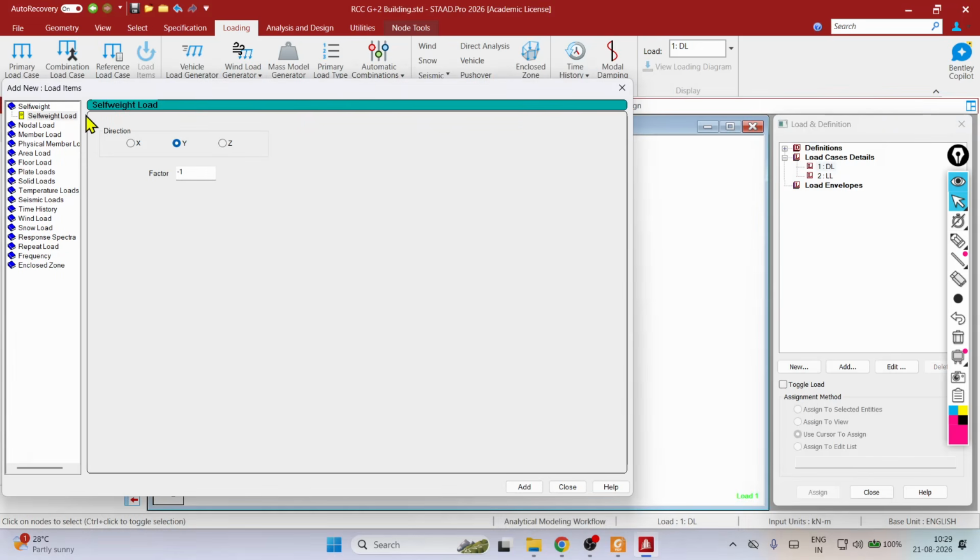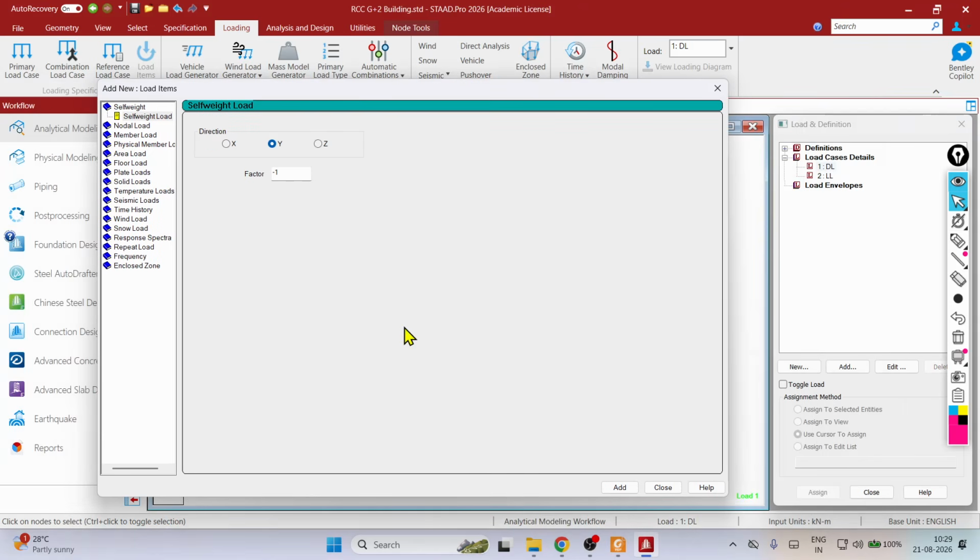It goes with one more kind of box also. The building has its self weight, like the beam, column, and slab that we had provided; that is the self weight of the structure. So we have to give self weight, and here it is minus y, so we click y, and the factor is -1, and y is the vertical. That's why we selected this, and we add this.